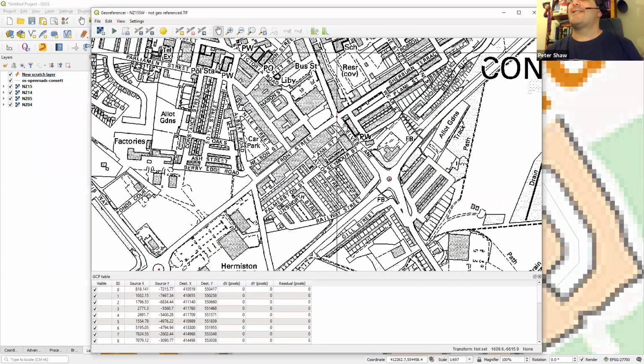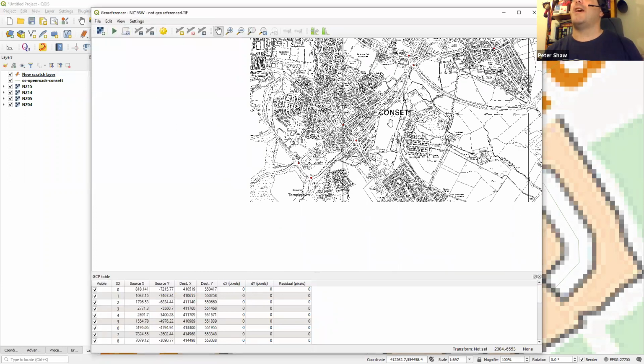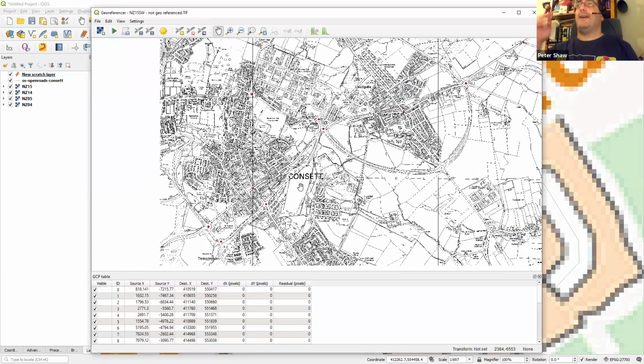And that's essentially it. Just get a good coverage. It takes time and patience. Don't be in a rush to do this. If you've got maps that are not georeferenced and you want to georeference them accurately, take your time. Yeah? If you've got to spend 5 minutes just sitting wobbling your cursor around like that to get it as accurate as you want, that's what you're going to do. Because the more accurate and the more lined up you get it, the better things are.